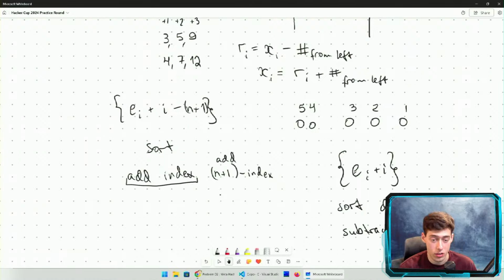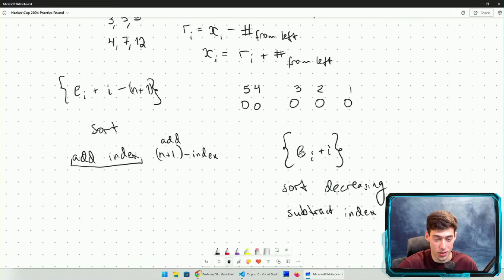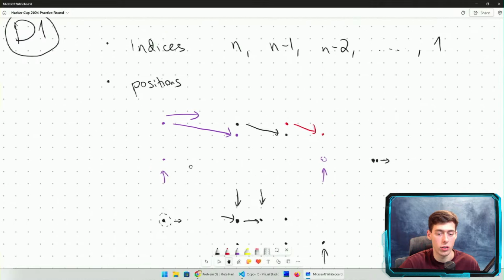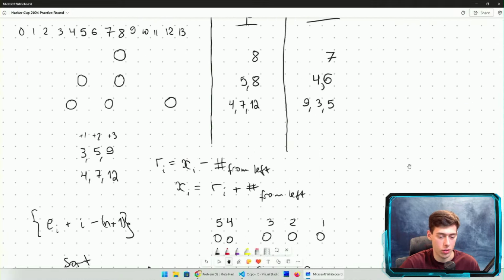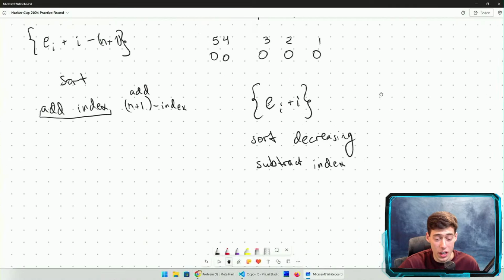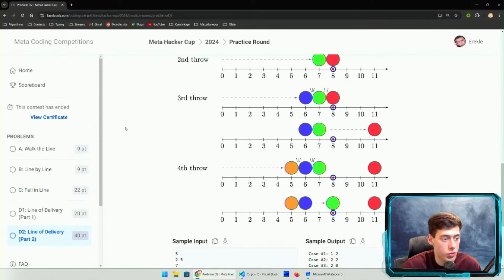So yeah, that's how simple this problem is. If you want to implement it, you can literally just put these values in some sort of data structure, like a vector, sort them in decreasing order, subtract the indices, and then just do the same thing we did in problem D1 at the end, where we just find the one that's closest at the end, very simply. So the implementation of D2 is actually just as simple as that of D1. So I thought this problem was very nice. It was a good problem. So yeah, that was fun.